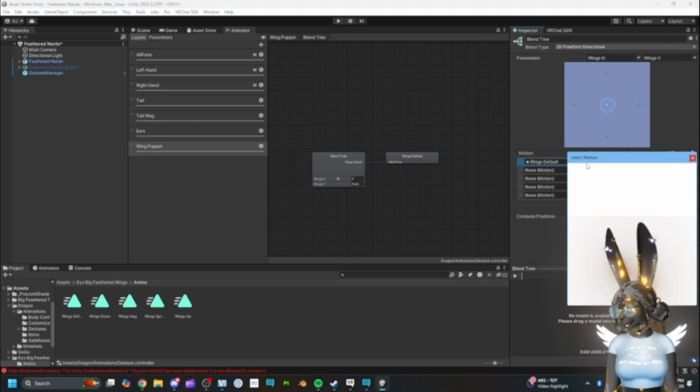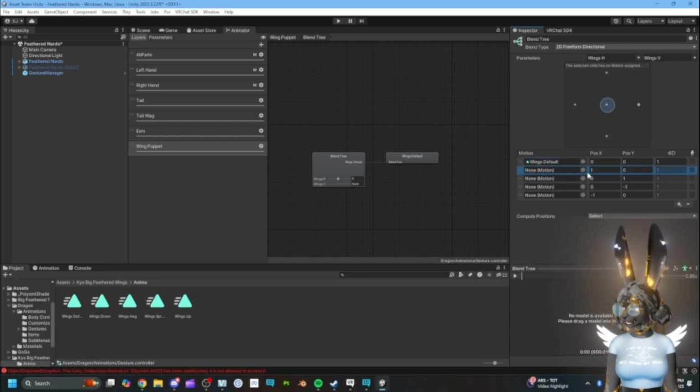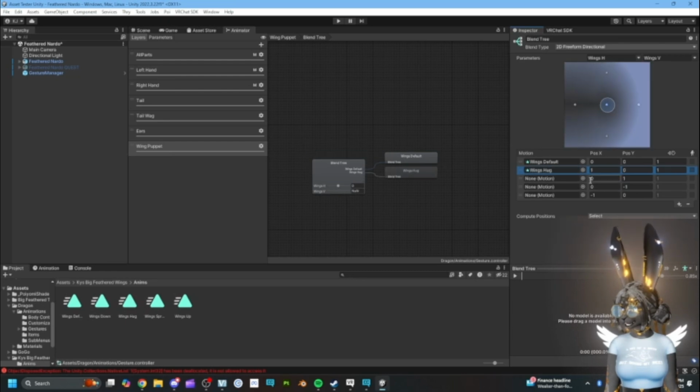And see how when I click it, it'll highlight the center one. If I click on the center one, yep. So that's how you can find which ones are which. This one will be the wings right, because when I clicked it, this one gets highlighted, see? That's wing hug for me.